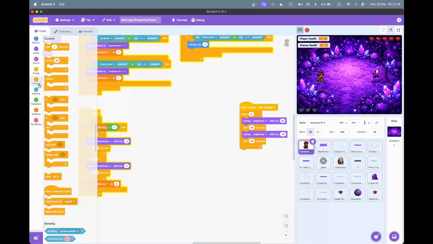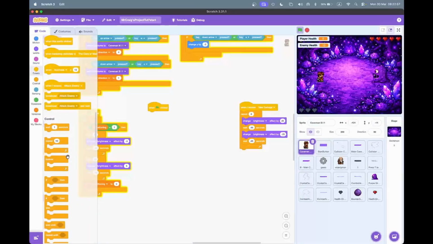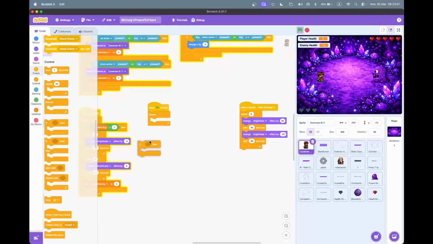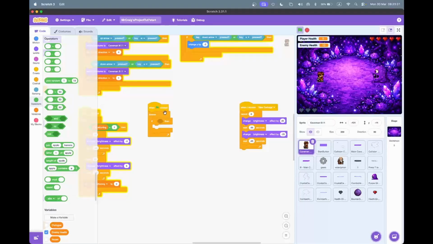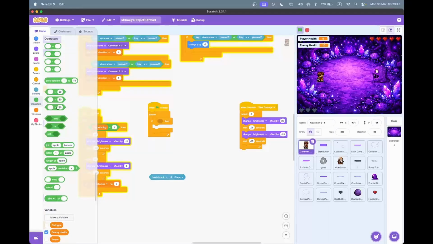I'm going to add a when flag clicked, and then I want it to forever be checking if the backdrop number of the stage, which should be here in sensing, there it is, if backdrop number of stage is equal to operator, and I think this one is number 5.